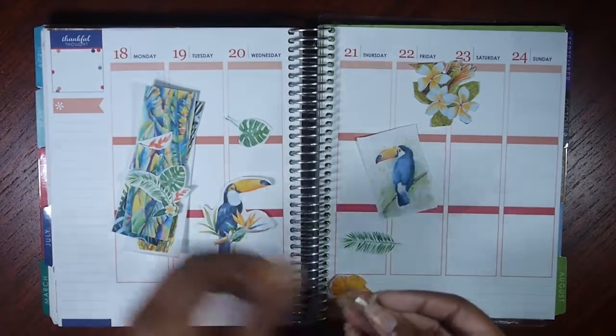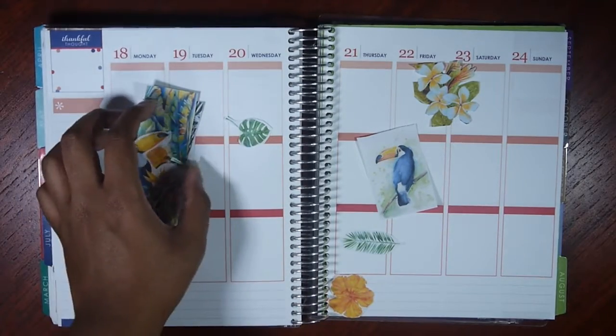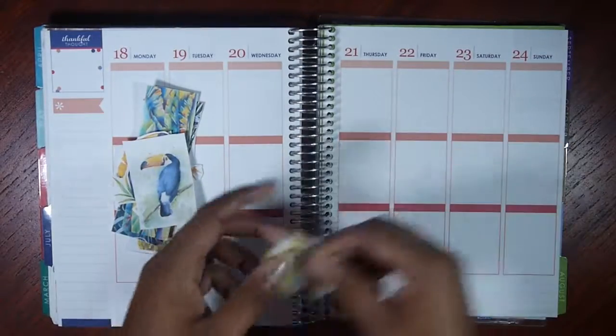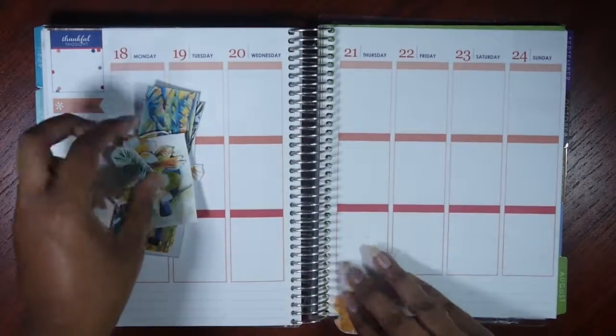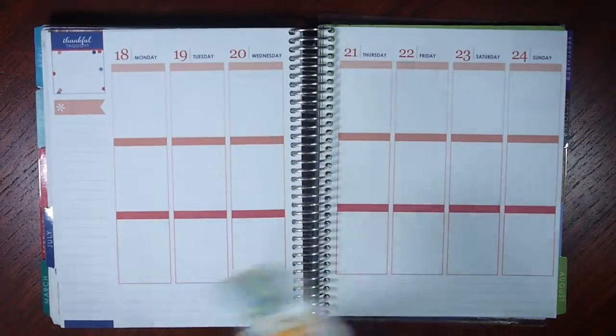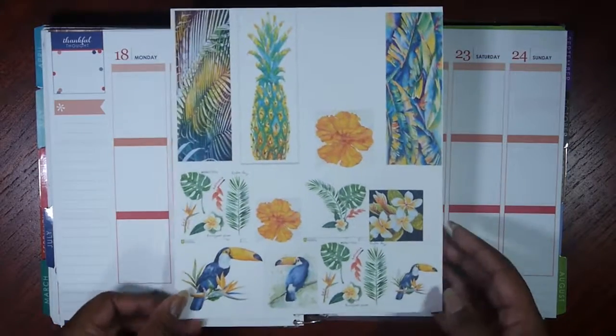I also realized I wanted to get more deco stickers to use with this, because as you guys know, I love deco stickers a lot. And so I want to make more deco stickers to go with this, and also change around the longer stickers. So I made another draft of the stickers, and I totally loved the way it turned out. And so I used that for my final product, and here it is.